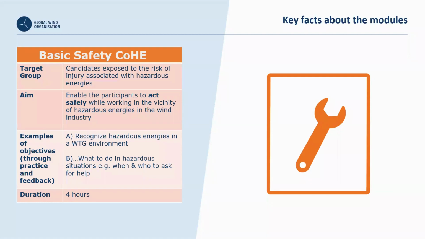Is it, for instance, being able to recognize and also avoid hazardous energies in certain situations where we know there is a chance of them facing it? There is an emphasis on putting them in examples of situations which they might face, and having them determine: do I need to seek out support or help from a qualified person in this situation, or is it something where I'm still allowed to carry on working? Other parts are a fundamental understanding of what I need to do to act safely. Can I recognize some of the common situations where I face hazardous energy when working in the wind industry? Next slide.